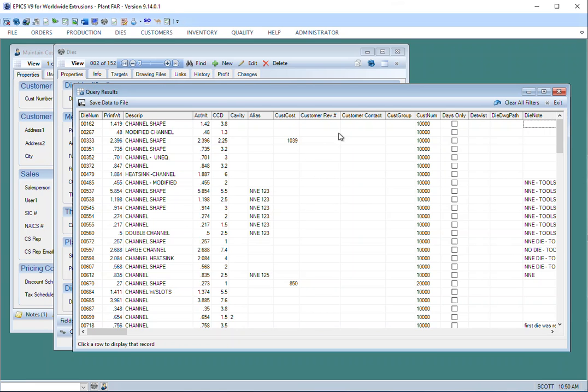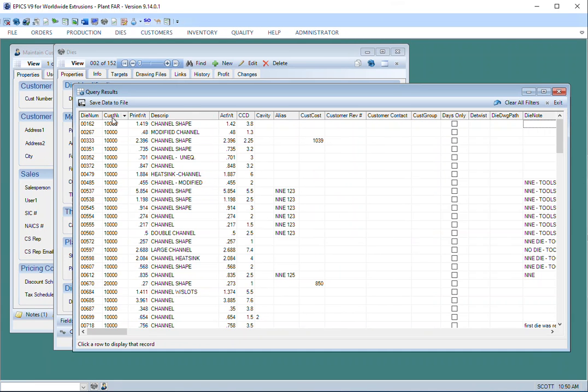First of all, let me just point out that you can rearrange these columns. I have die number here at the far left because that's probably the most useful place for it. However, that's not the default place for it. When you first open up the screen, it may be that everything is simply in alphabetical order. But you can rearrange these columns any way you like. So if I want to move customer number over here to the left, I can do that.